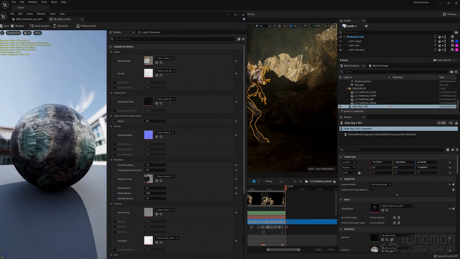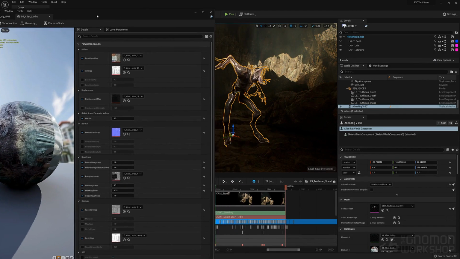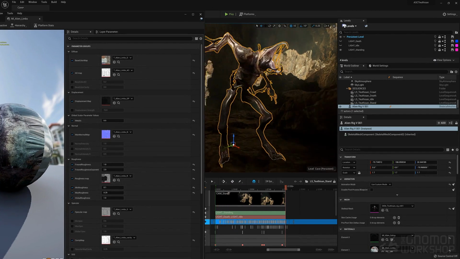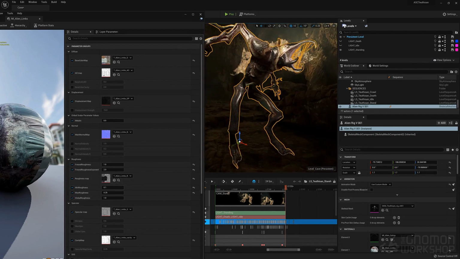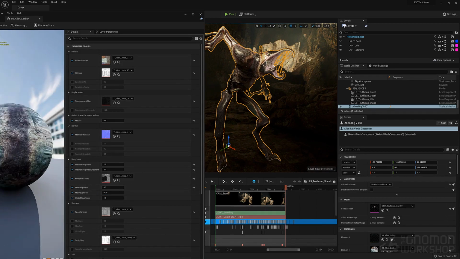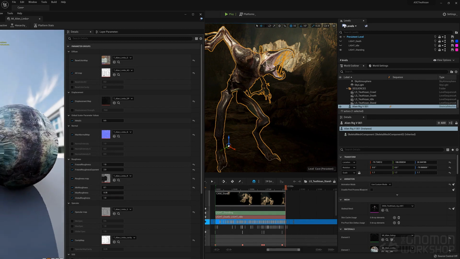A lot of the shader work is based roughly on MetaHuman. It doesn't have as many controls as the MetaHuman assets and materials, but it does have quite a few in here for roughness, the basic stuff, but also you can go in and tweak the maps themselves if you feel like you're not getting the range you want.